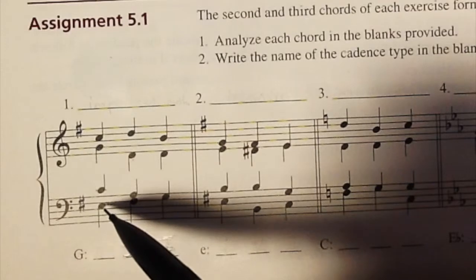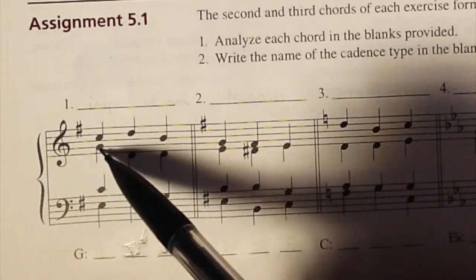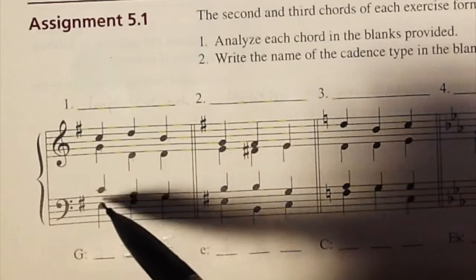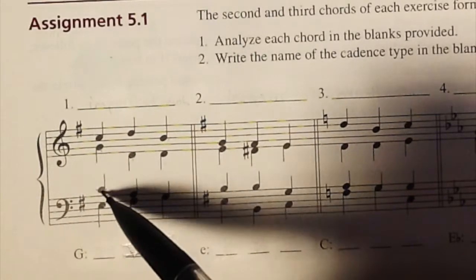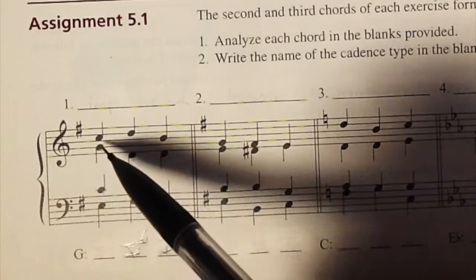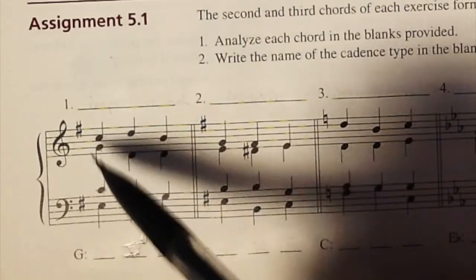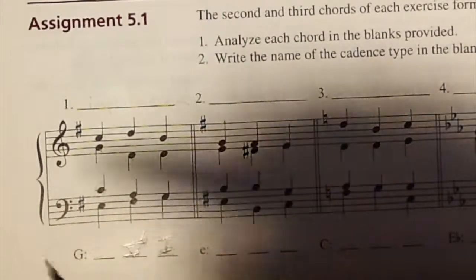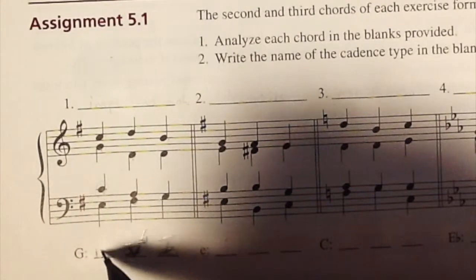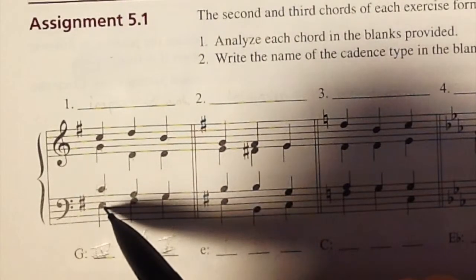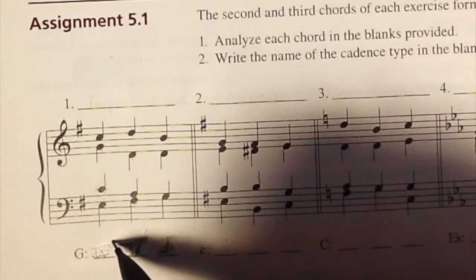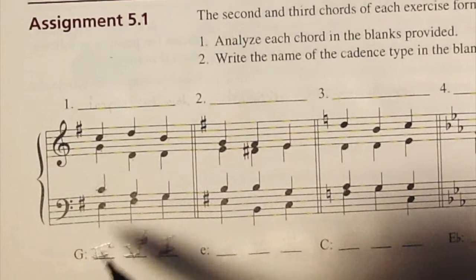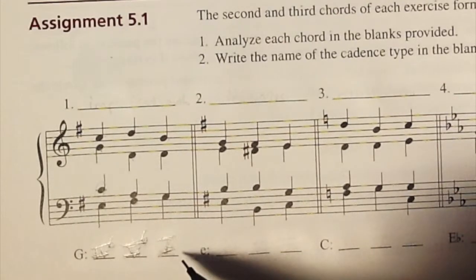The chord right before that, E, C, G, and another C. E, G, B would be a chord, C, E, G would be a chord, and since those are the 3 notes that I have, C, E, G, this is the root, C. C is a 4 in the key of G, and that is a major chord. And since C is up here and it's not in the bass, C, E, G, E is the 3rd. Again, this is in first inversion. So you have a 4-6 going to a 5-6 going to a 1.